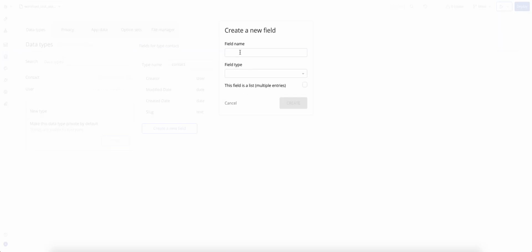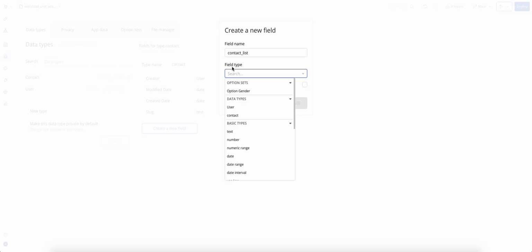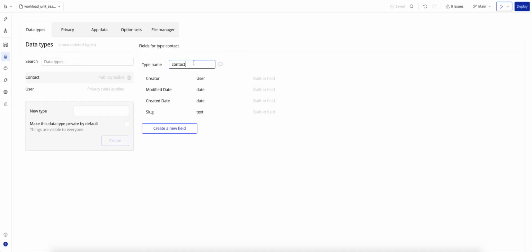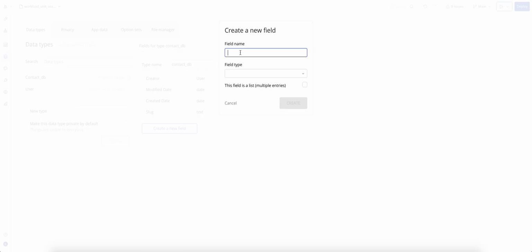So what I'm going to do, I'm just going to write this out as contact list. Now in my field type, I do have this other data type down here, plugins, contact. Now, one thing here is we see contact, it's the same way. It's confusing to me. So what I will do is update this and say contact DB just to have a distinguisher. So now when I come back into here, I'm going to say contact list. And when I see that here, data types contact DB, that's clearly not the one I'm looking for, because the one I'm looking for is underneath here, plugin types.